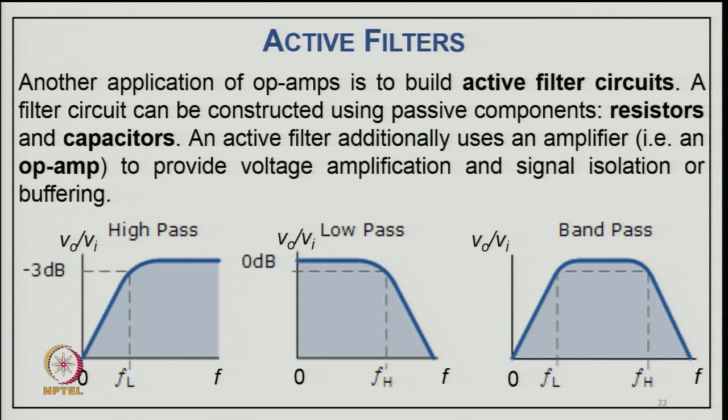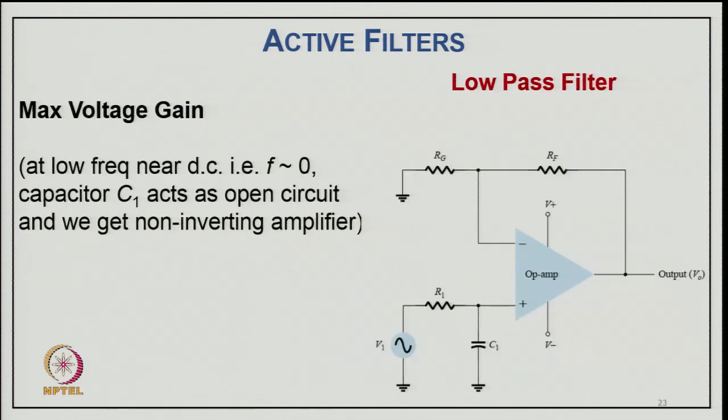So, typically you can see the gain versus frequency for high pass. Here it will block the low frequency and only high frequency is passed, as you can see in the frequency band, and for low pass the low frequency is passed and high frequency is blocked, as you can see from the characteristic of output upon input. Similarly, for band pass there is a range of frequency through which the output will be available from the input, and the remaining low frequency as well as high frequency will both be rejected. So, these we call active filters, from the input signal we get either the high frequency, the low frequency, or a band of frequency.